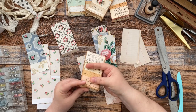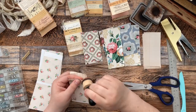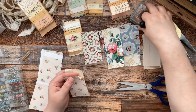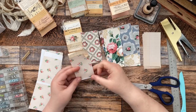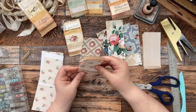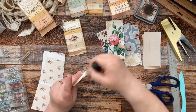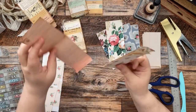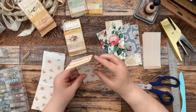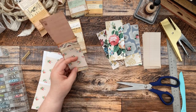So they can all stay in the matchbook, or they can be torn out of the matchbook, whatever you want to do. But I just think they're so pretty, just all layered like that. And then the inside of the matchbook, you can also write inside of it. So I think it's really super cute.